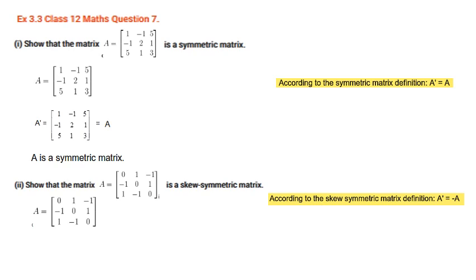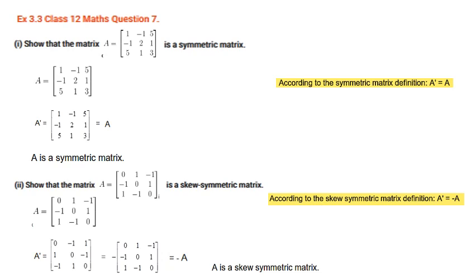We have to take the same matrix A. It is written here. Then we have to go for A transpose, that is, change the row and column. Then you can check when you analyze opposite symbols. So there is a 0, same, 1 here, minus 1 here, that is 1, means opposite symbols are there. What do you have to do? Take the minus outside. When you take the minus outside, you will get another matrix separate. Here it is. So when you check, A and this matrix is same. So that is minus A is the conclusion. So A transpose is equal to minus A. Therefore, it is a skew-symmetric matrix.